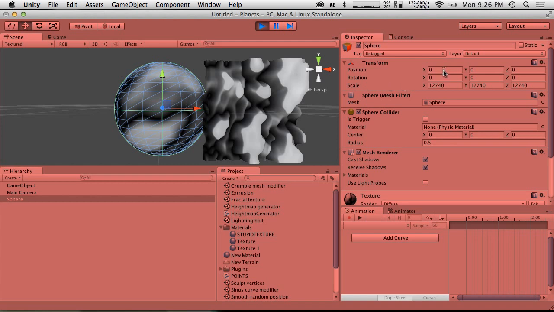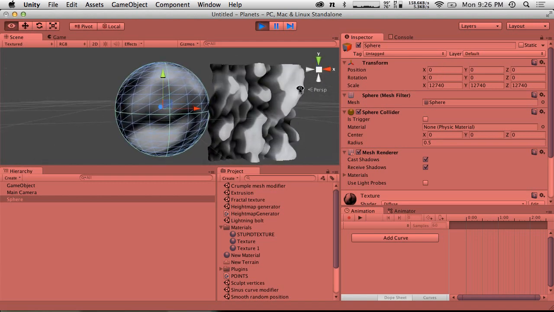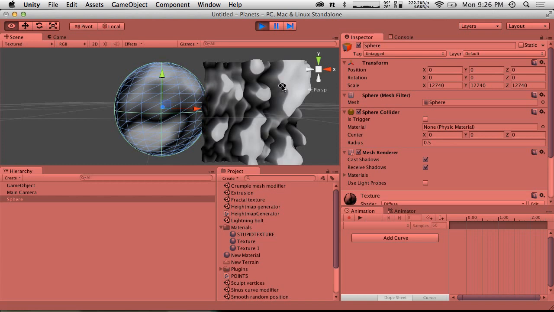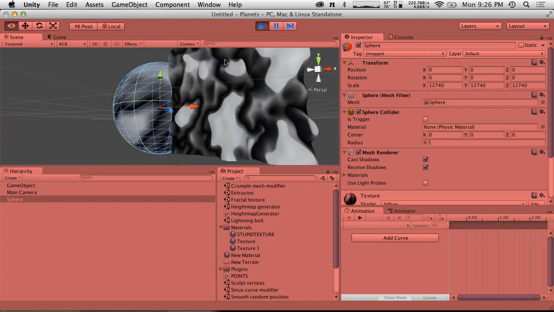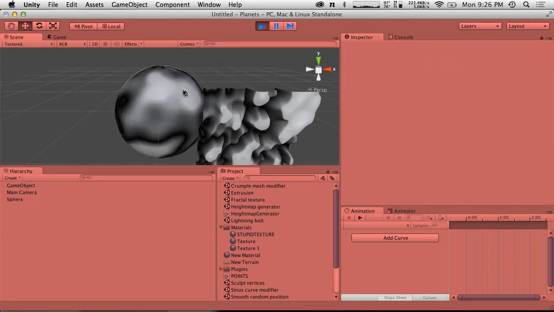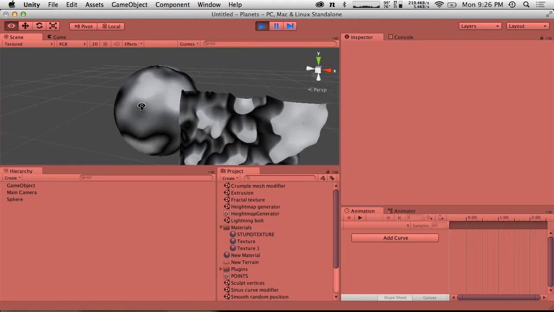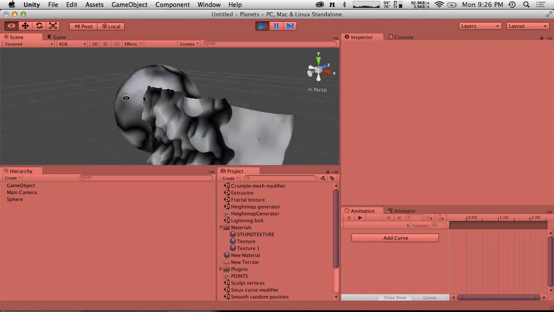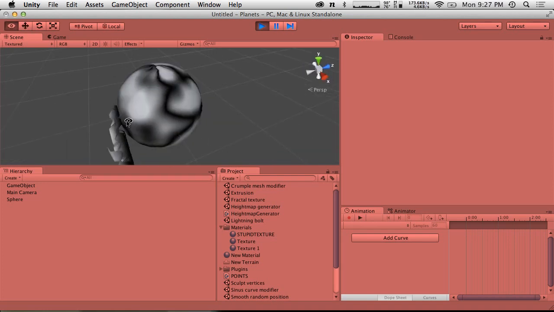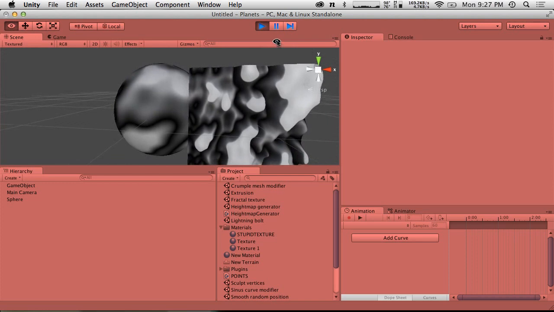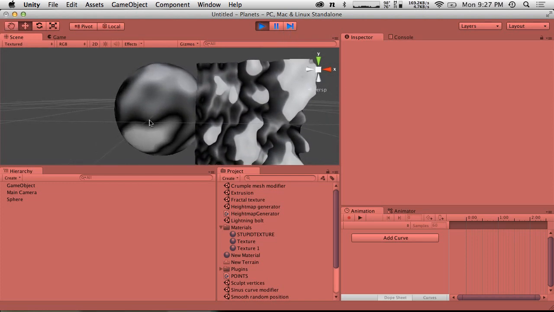Alright, so rotate the sphere again. Maybe I don't have this right. Let's see. So I'd assume that these were these. Yeah, those look right. And then there's a gap, and this and the one above it. Yep, that's right. So we're not at the center of the sphere.